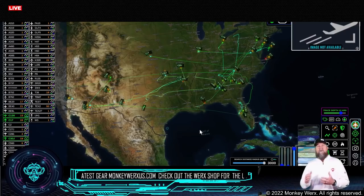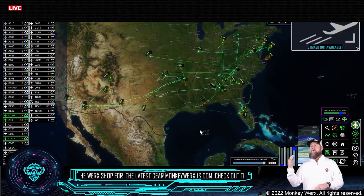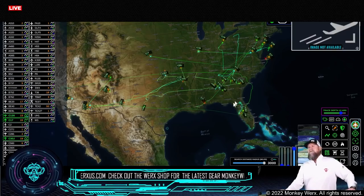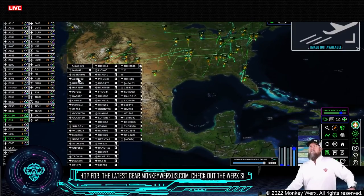I was showing you earlier without the trace lines, right? So this is where they're going. You can see very heavy concentration along the eastern seaboard down into the southeast of the U.S. And then we got some flights. Looks like a lot of stuff going on down here in Florida too. But this kind of gives you the idea of that, right? Now let me get over here to Europe because that's where I really want to show you.